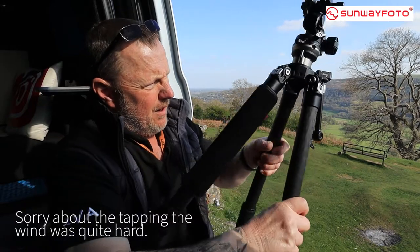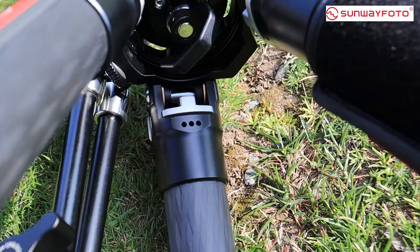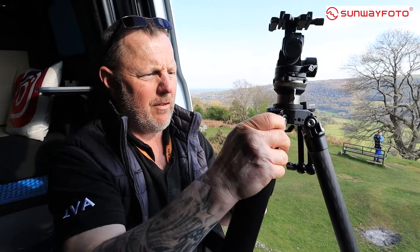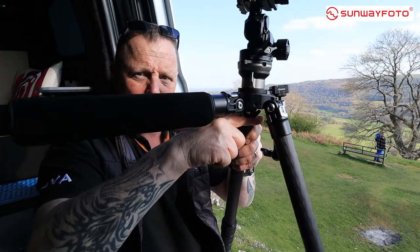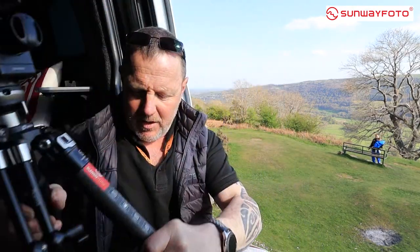Underneath, you have a hook, which is absolutely fantastic. The reason I haven't put the half ball head on this one and I've left it like it is, I wanted to fold this down flat. I can go all the way down level, and I can fold this right down flat, and it goes all the way flat down to the ground. That's why I've kept this one as a slightly different tripod to the other one.